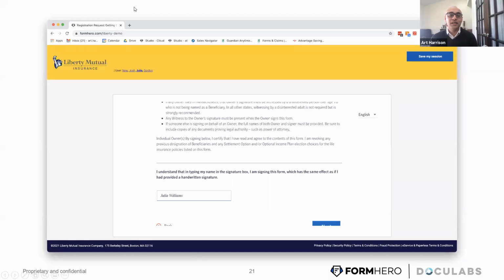process was. So thinking about how you're going to manage save and resume, or when I get stuck and I want to call someone, how are they going to have access to what I've done up to this point? Another challenge that we actually see, and I think it probably ties into what you do, Marty, over at Doculabs is, people say, okay, I want to go digital, and I've always done wet signature. That was just the case. It was a paper form.